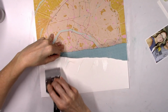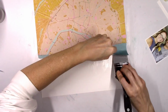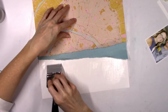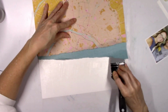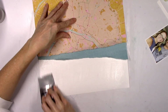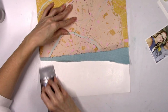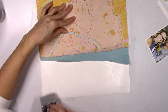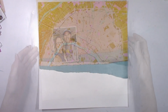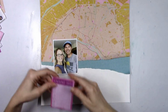So for the bottom half where the cardstock is, I'm going to go ahead and prep that for some mixed media, and I'm using clear gesso, the Art Basics Finnabair clear gesso. It's very smooth. I love it. And the brush that I'm using is a 2-inch silicone brush, and it was a gift. I know a lot of people ask me about it. You can find them on Amazon. I'm not sure exactly where this one came from, but I have looked on Amazon and they are there. So if you just search 2-inch silicone brush, you will find those.